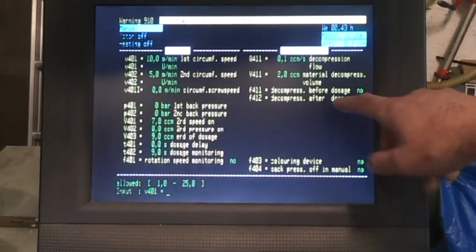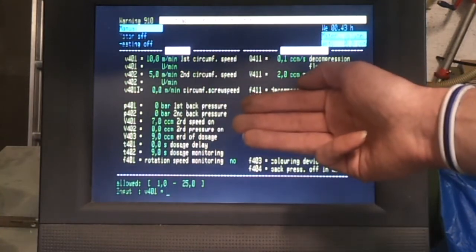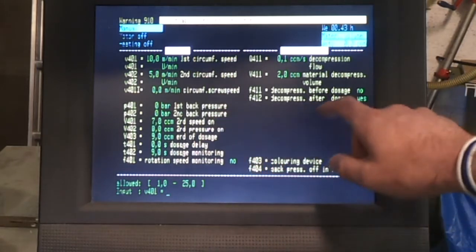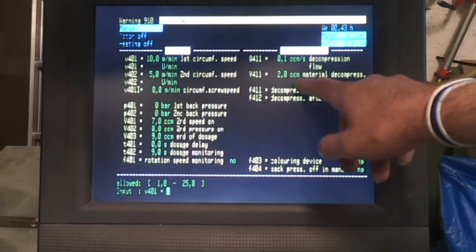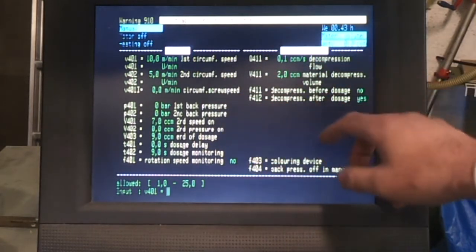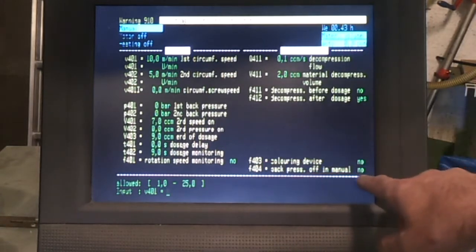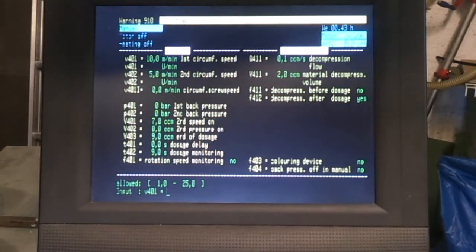Now the decompression is kind of the opposite to the back pressure. Basically either before or after you do the dosing you can retract the screw slightly to just take the pressure out of the system, and generally I have a couple of cubic centimetres here. It depends on what material I'm using, but it can just stop the material from dribbling out because otherwise everything is pressurised in the system. So this is just a pressure relief kind of setting, and then a couple of other miscellaneous things down at the bottom. Back pressure off in manual mode, so it just saves you coming in here and switching them to 0 if you need to turn the back pressure off.